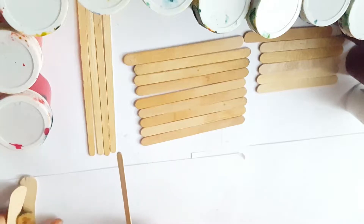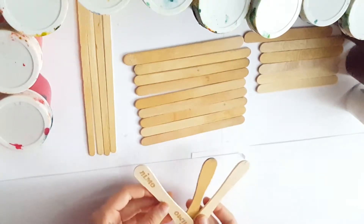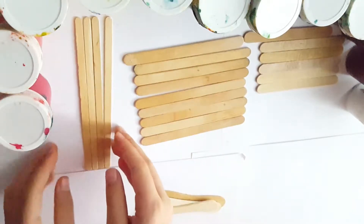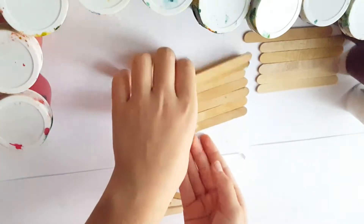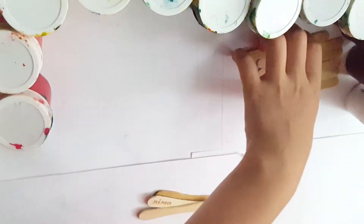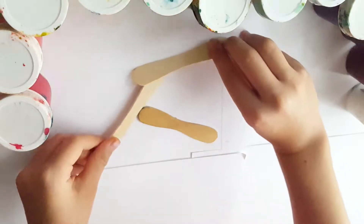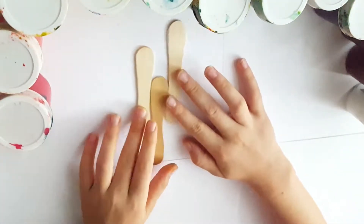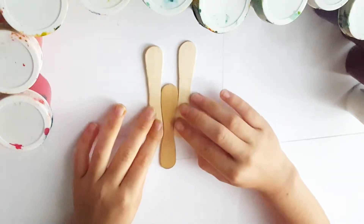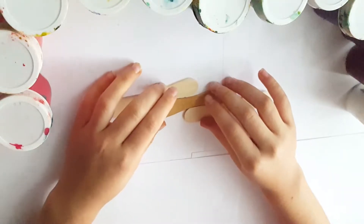I have paint now here, and let's just get all these sticks out. Let's start with the weirdest ones and the hardest ones. Like, another minute I'm going to be just moving them everywhere and trying to think of a way how to use them, because they're such a weird shape.